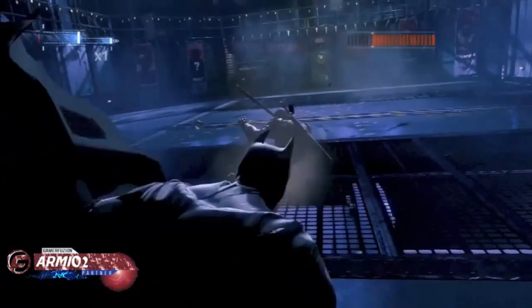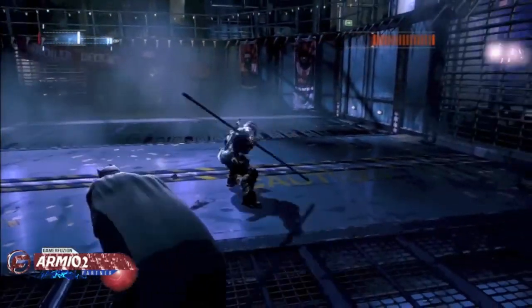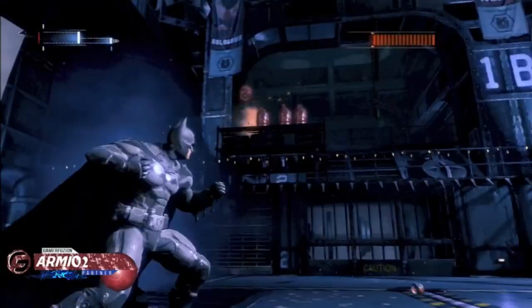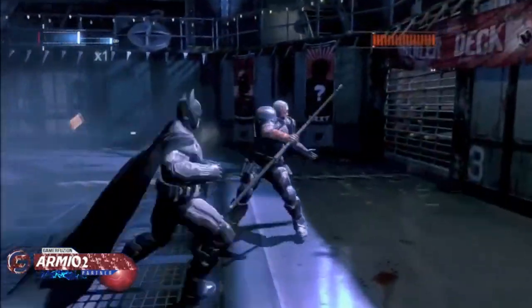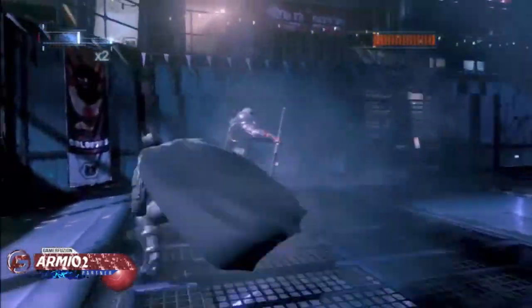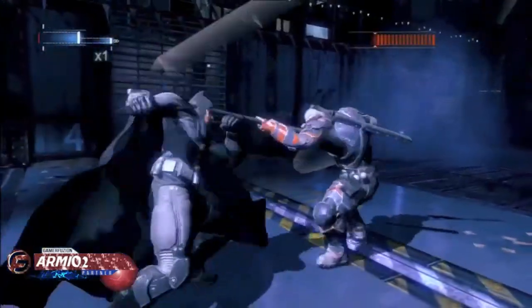Punch. Roll over. There we go. And then kick. Damn it, missed. Come on. This is like the third time you're throwing it at me now. Okay, throw back at you. Bam, there we go. Pull you in. Punch. And then roll over again. Nice. Got there. Okay, missed that one.